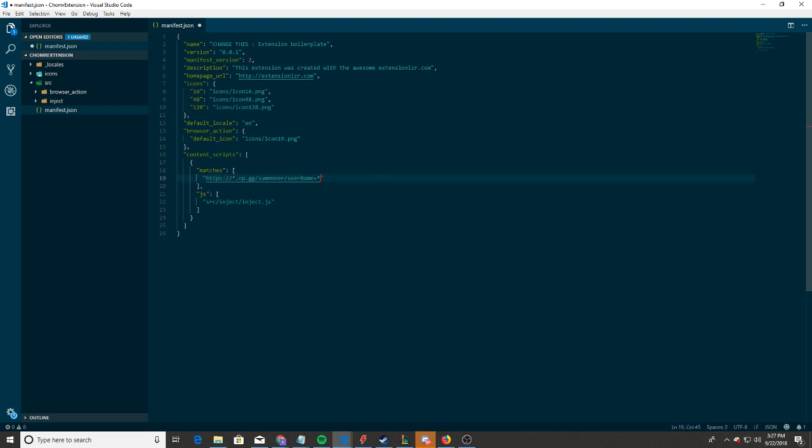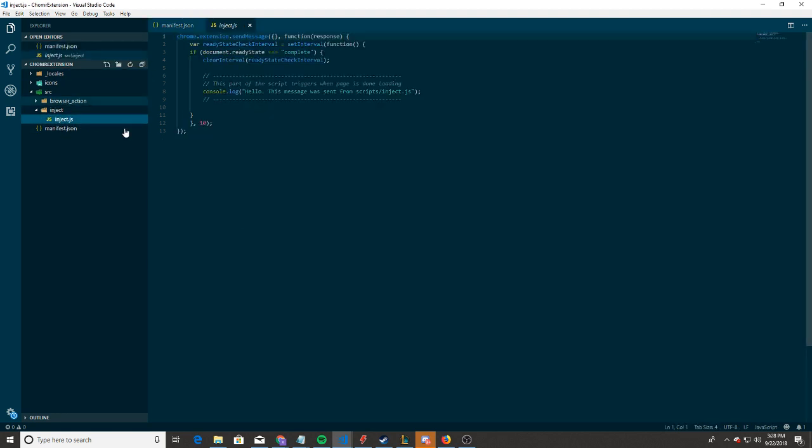And then another case that can happen is same thing, just gonna copy it, except it's just gonna be op.gg because that can happen sometimes. And then I'm just gonna copy it one more time because I want to account for non-HTTPS links. And so now anything that matches these URLs will have this content script injected into it, which we can see from right here.